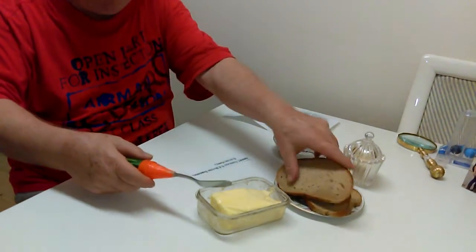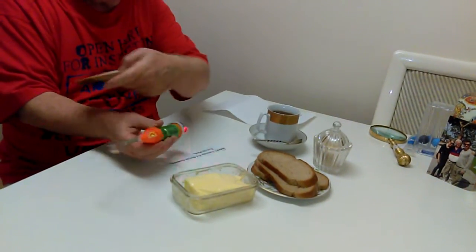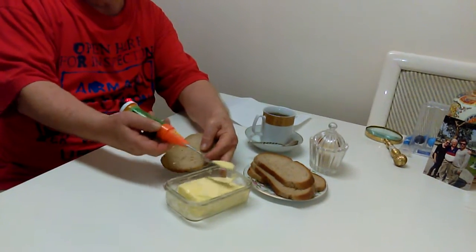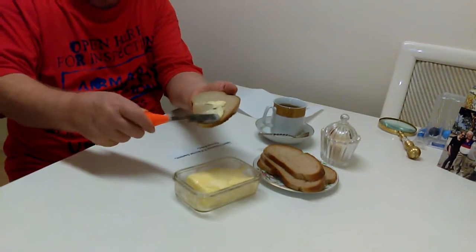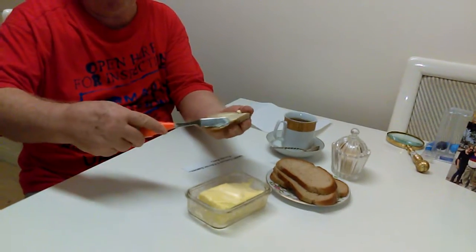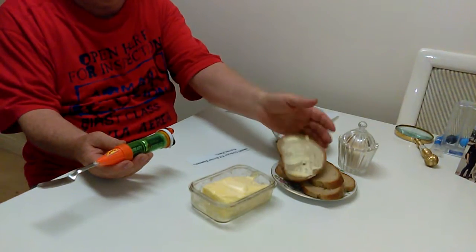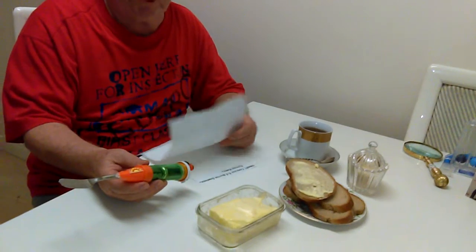Now we got it easy with a heated knife. In 15 to 30 seconds it's ready to use. Just take a piece of butter with the heated knife and spread on the bread, and the bread is not broken, and we have bread ready for eating with soft butter.